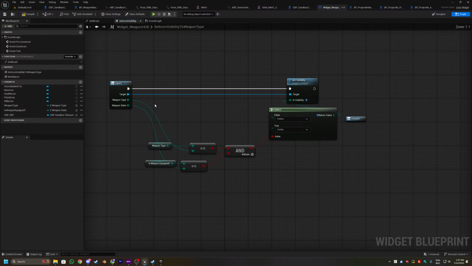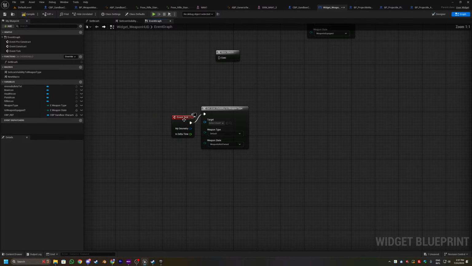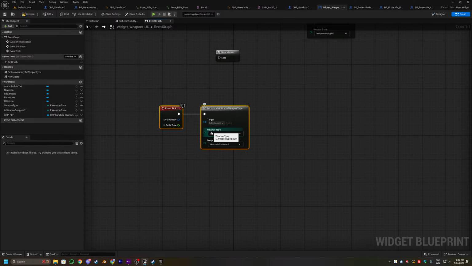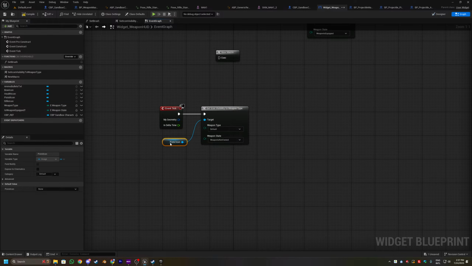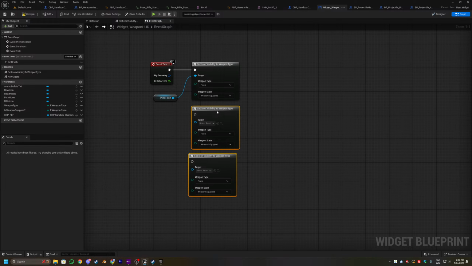We just have to plug in the target for the weapons. So let's say pistol icon. We're going to set its visibility when the weapon type equals pistol and the weapon state equals equipped. And then we're going to repeat the process two times.